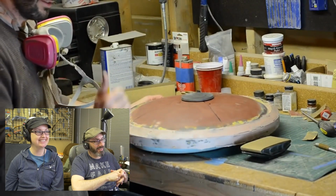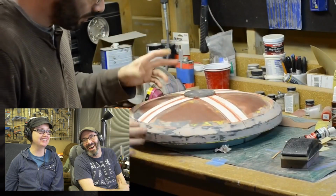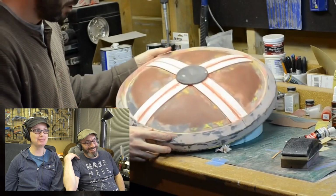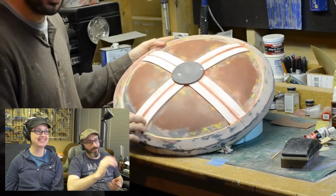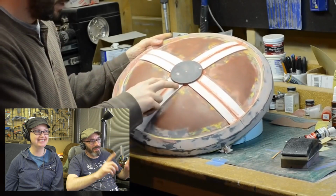Good old-fashioned elbow grease. Quick update, I've done a whole bunch of things. This is the straight up shield vlog. Mostly I've added these stripe pieces. These are PVC that I've cut off camera. With a heat gun, I heated them until they could bend, and then I pressed them into the shield until they cooled and they stay that shape. They were then glued down at a perfect angle.